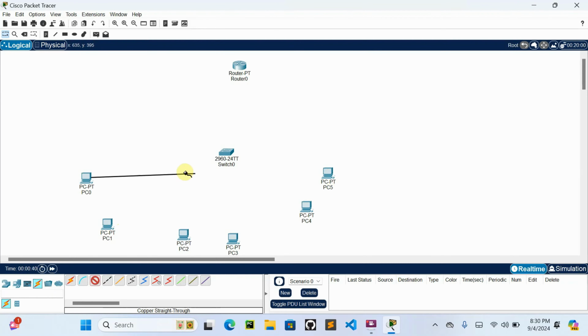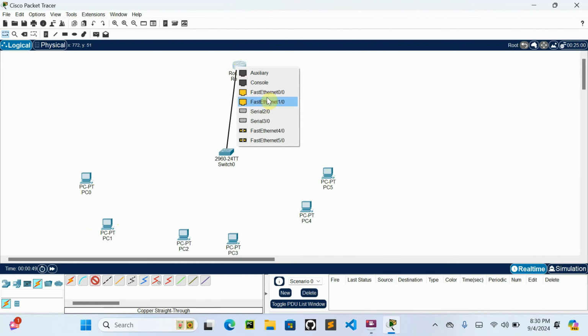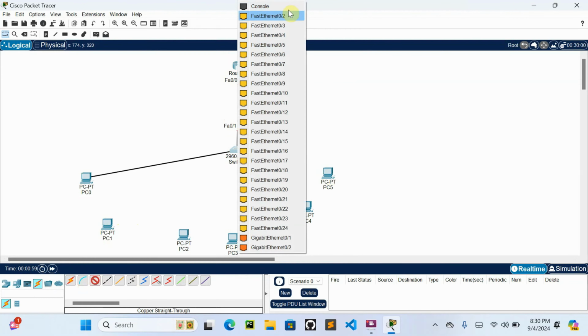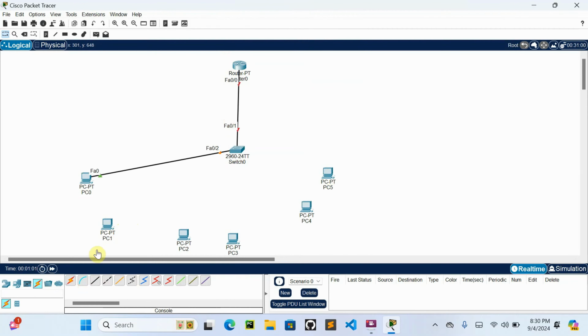Let's start with the router and switch first, on port 0/1. You see here we have 0/1. Let's use on this PC 0/2. On this interface is going to be 0/3.